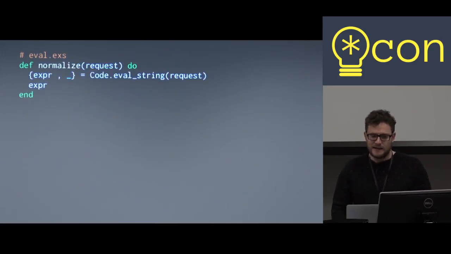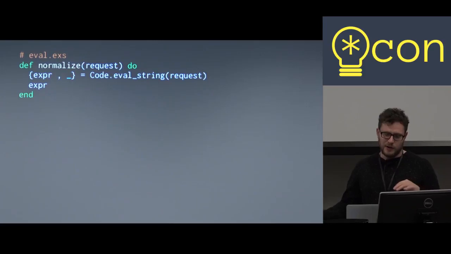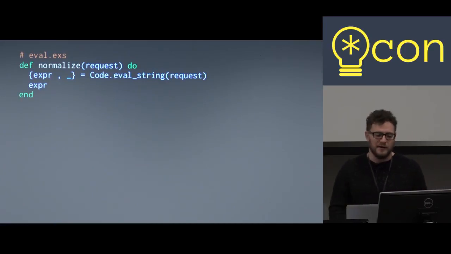So normalize is just going to eval a string. And you see this a lot where I have a string and I want to turn it into an object in my language, so how do I do that? Why don't I just evaluate the string as code, and then I get back a structure or a tuple or whatever in my language. So we're pretty much done here because we're reading a string off a socket and then we're evaluating it.